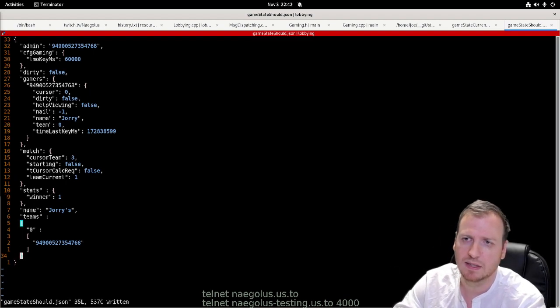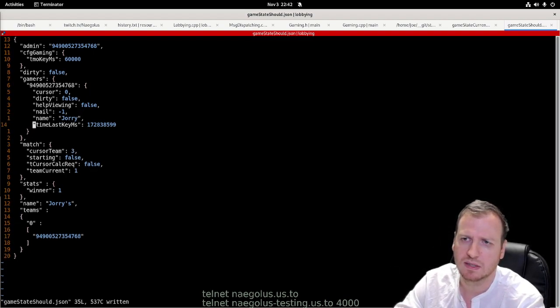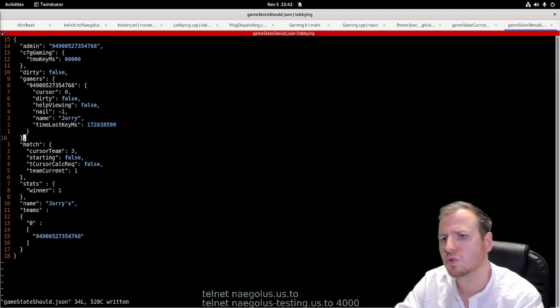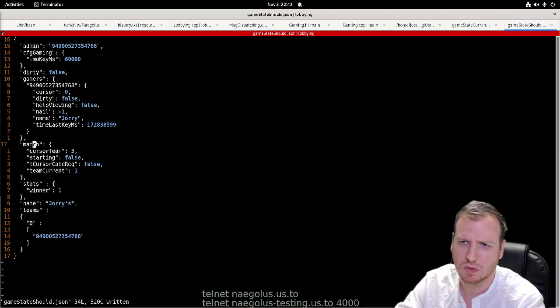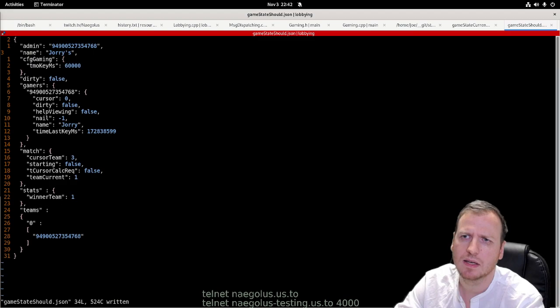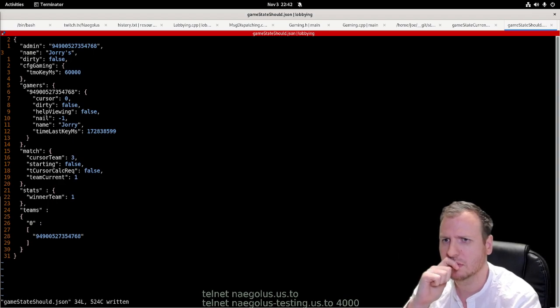Maybe something like that, and then we can remove this entry here, the winner team. Then we can rearrange the stuff so we can see the structure in a better way.